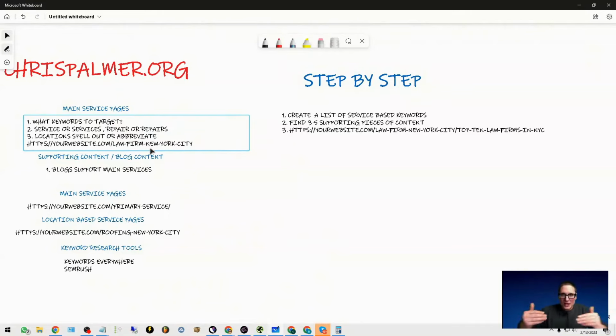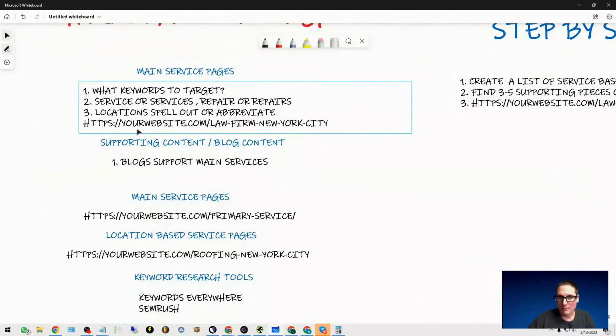So when we're creating our pages, you're going to have top level pages, aka pillar pages. I see this floating around quite consistently. I've seen it called all kinds of things. But at the end of the day, there's a top level page. Top level means it's the first subdirectory after the root. So if I have HTTPS, I'll zoom in here so you can see this better, mywebsite.com or yourwebsite.com / the primary service, law firm, New York City, whatever it's going to be. So this is the structure.